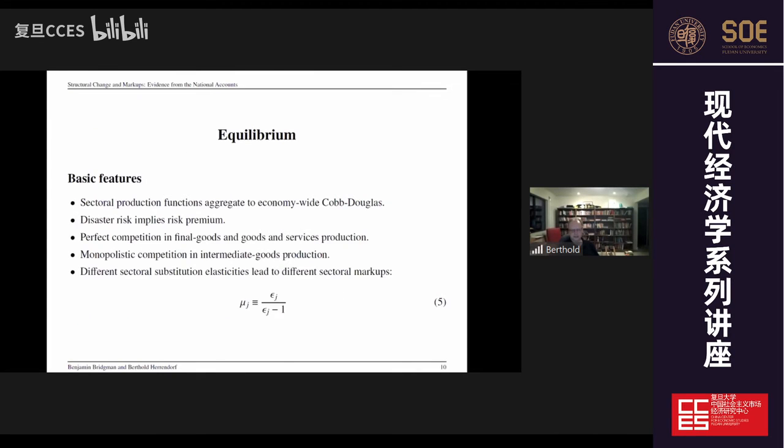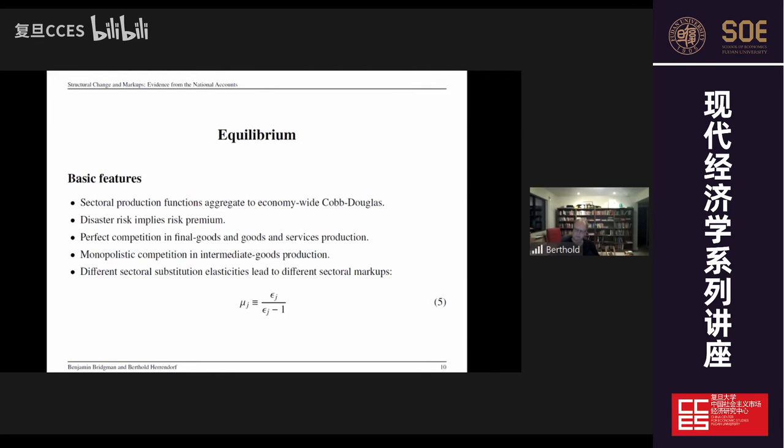Nothing too exciting there. And then the different substitution elasticities in J, equal either goods or services, lead to different sectoral markups, and the markup turns out to be epsilon over epsilon minus 1. So keep in mind, epsilon is the substitution elasticity. It has to be a little larger than 1, because if it was smaller than 1, then the problem would not be well defined. Why? Because if the substitution elasticity is smaller than 1, they want to choose arbitrarily large prices and arbitrarily small quantities. And then you need some entry or something to discipline how low they can go with the quantity and how high they can go with the price. So if there's no entry threat, then you need the case where epsilon is larger than 1. So the markup is epsilon over epsilon minus 1.